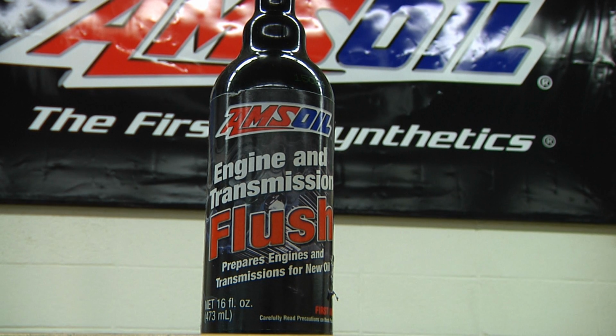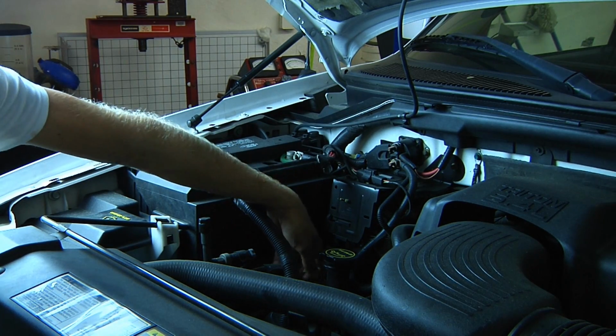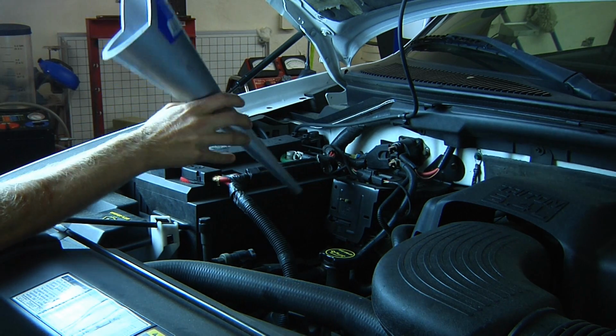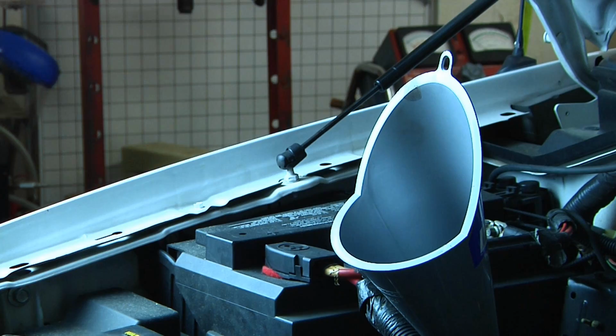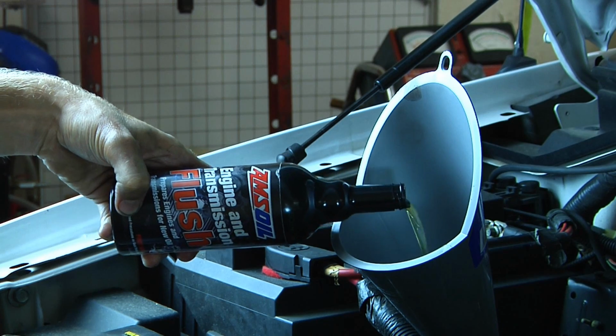Since this transmission has been running conventional transmission fluid for about 100,000 miles, we will be running Amsoil's engine and transmission flush through the system prior to removal and replacement of the transmission fluid. To use it, you need to locate the fill tube for the transmission fluid. We're going to be using a funnel with a real small end, and then we're going to add Amsoil's engine and transmission flush to our transmission.